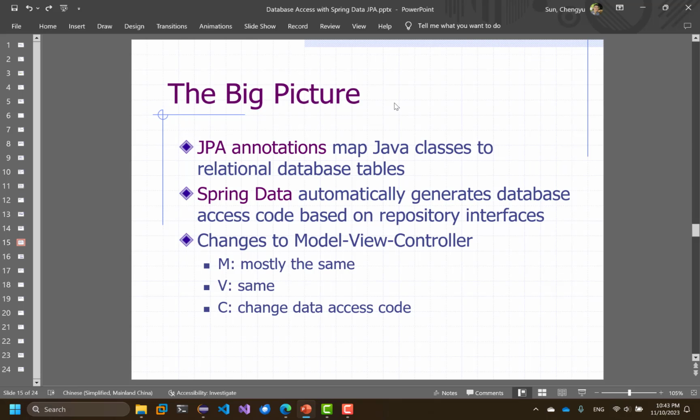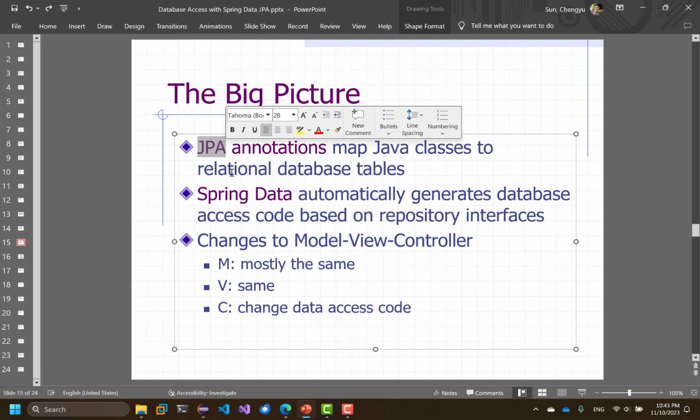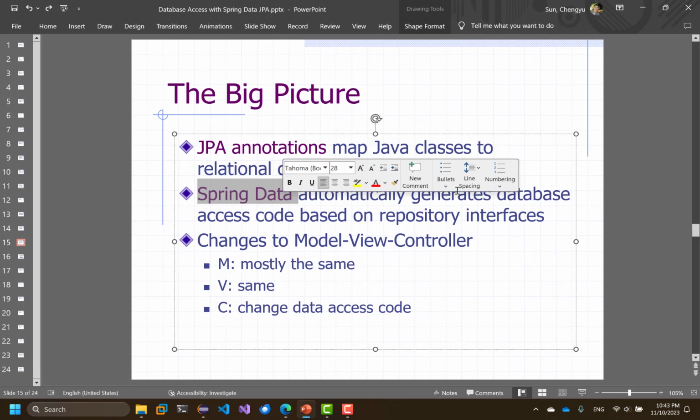Let's take a step back and look at the big picture. The two things that make this possible are JPA and Spring Data. JPA gives us the annotations to map classes to tables, and Spring Data automatically generates data access code like find all, save, and so on. And because our code uses the MVC architecture, it takes minimal changes to go from storing data in memory to storing data in a database.